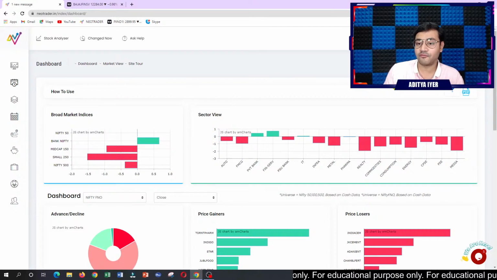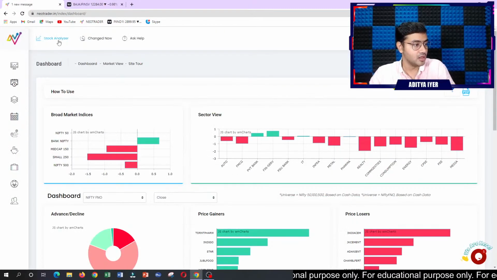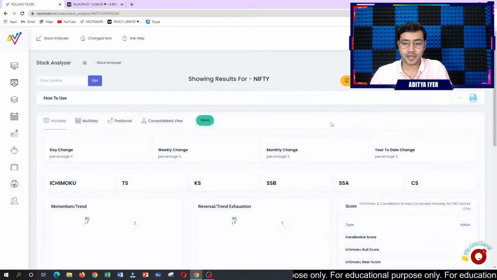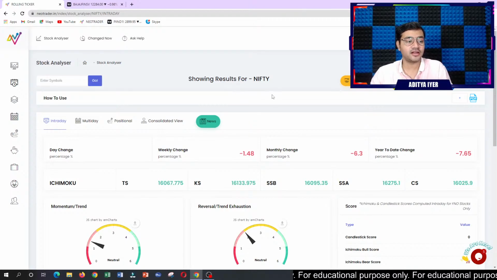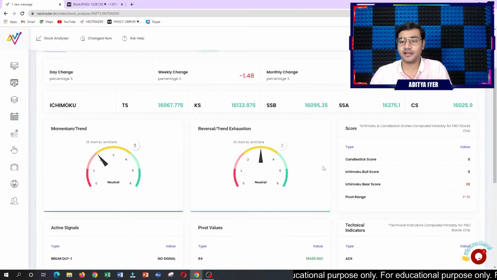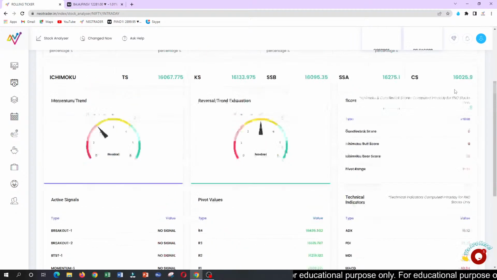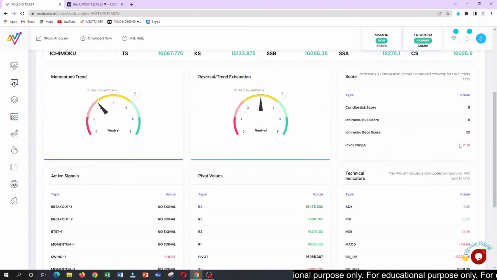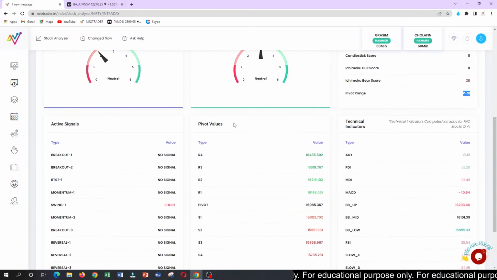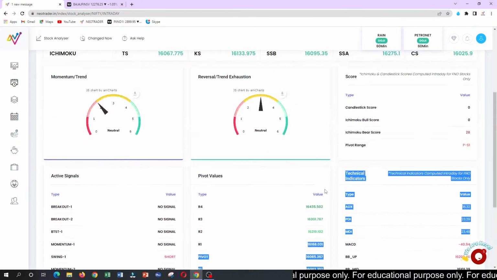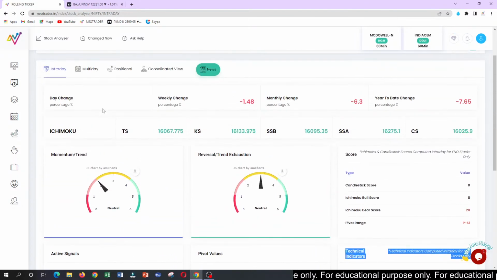Rajesh, please suggest Nifty support level. Yes, Rajesh, मैंने दिखाया था earlier. I'll show it to you again. You just go to the stock analyzer page, and you see here there is Nifty, and I can see that Nifty is in neutral. Nifty is between P to S1 like you are seeing over here. ये दिख रहा है pivot range, and ये दिख रहा है P to S1, right? ये और ये level के बीच में घूम रहा है. So Nifty is actually hovering between its support and resistance.